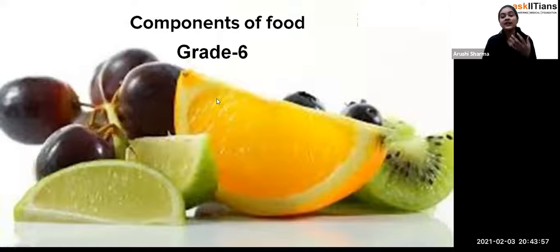But now, what types of components are present in the food, so that when we eat food we get energy? Can you imagine what kind of components can be present in the food so that we are getting energy from that? Exactly, students. Whenever we are doing some work, after some time we start feeling hungry. Why do we start feeling hungry? Because the food which we have eaten has been consumed, so the energy has been developed in our body and we are able to do that work.